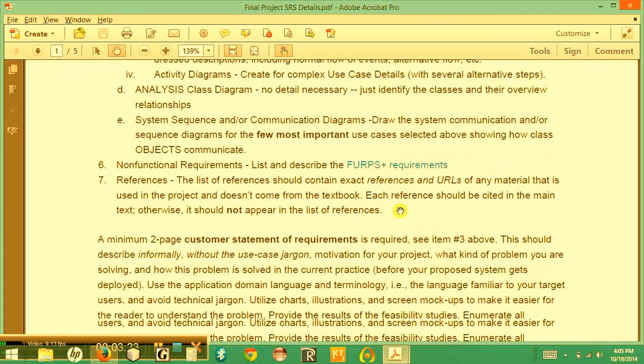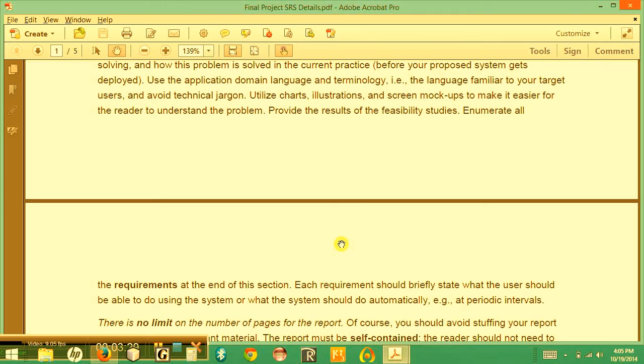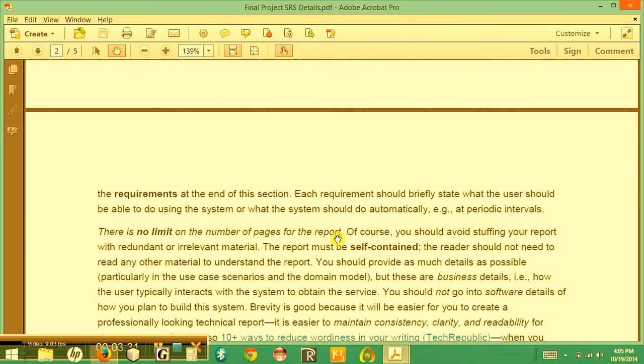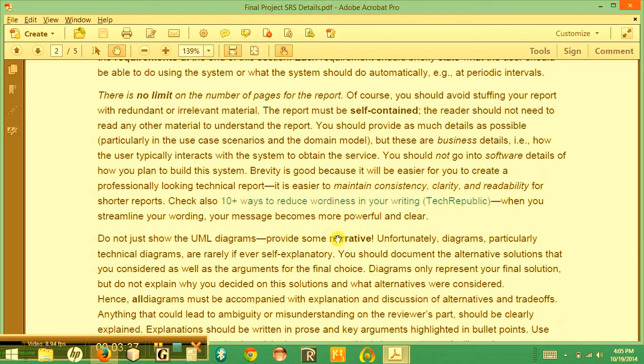So the next portion of this gives an expectation of this 2-page customer statement of requirements. And so you can read about the expectation of that particular part of the document. As for your UML diagrams, the reader of the document can clearly decide what these diagrams are referencing.